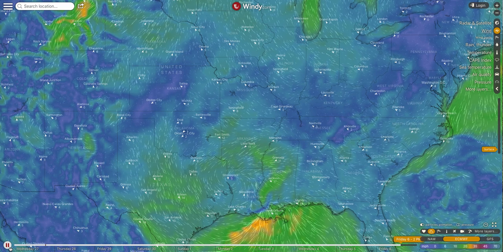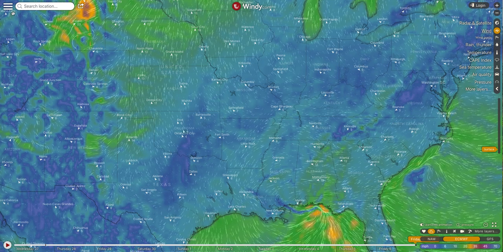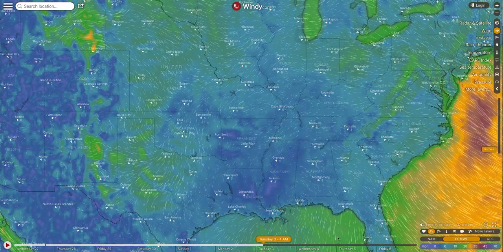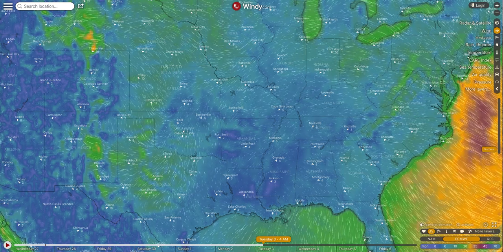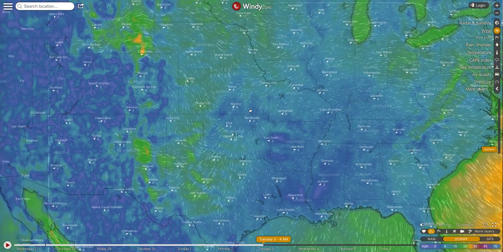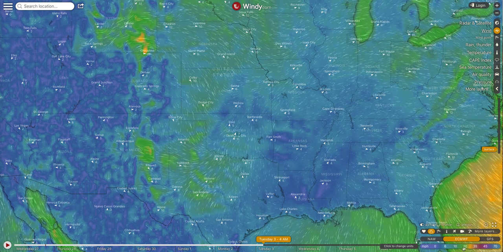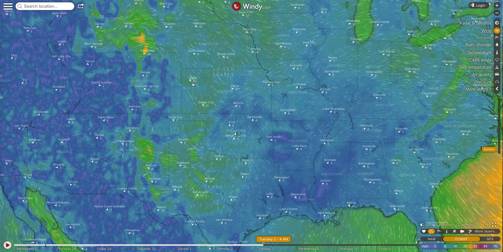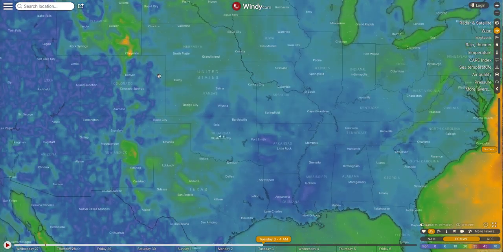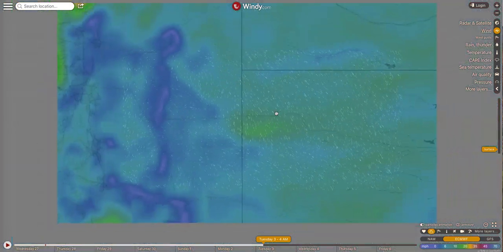You can also play this, which adds animation. And there's ways to speed that up, I believe, in the settings. But that's usually pretty fast as it is. And so that's your little timeline. Your color key is down here. So you might be wondering, what's the green? The green's about 10 to 20 miles an hour, and you can see that down there. You also get little values of the wind and metrics as you zoom in and find the cities. You can actually get little tiny values that pop up and show you your wind speed as well.